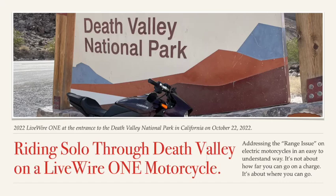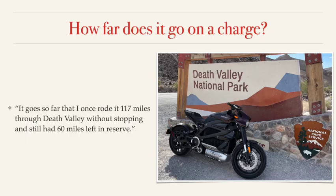I rode my LiveWire ONE electric motorcycle through Death Valley last weekend to make a point. And the point is, it's not about how far you can go on a charge, it's about where you can go on a charge. The most frequently asked question I get when I'm talking to people about my electric motorcycle is how far does it go on a charge?